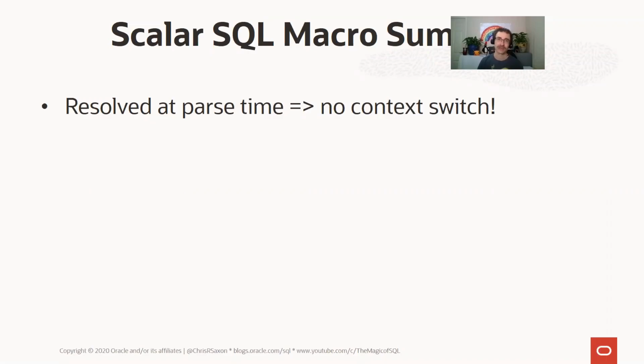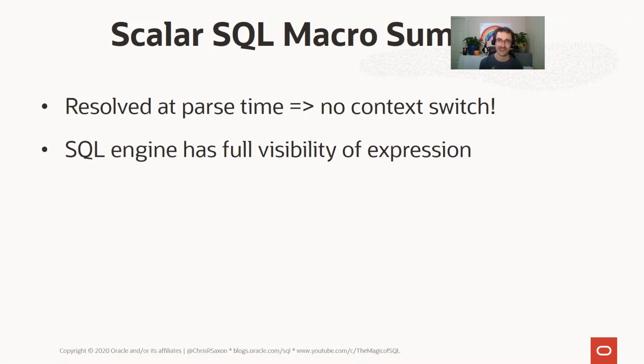But secondly, and perhaps just as importantly, the SQL engine now has full visibility of that expression. It's no longer the PL/SQL black box it was before, which means things like, if you are running ATP Exadata, we can push that down to storage indices. It can mean in some situations the optimizer is able to come up with better plans because it's got a better idea of what the row estimates are and things like that. Now, the consequence of resolving at parse time is that they are implicitly deterministic. The database has to be able to resolve the text that it's going to return at parse time. You cannot depend on runtime behavior. If you do, strange things will happen. And yeah, just be prepared for weirdness.